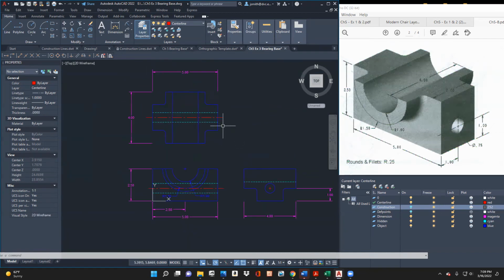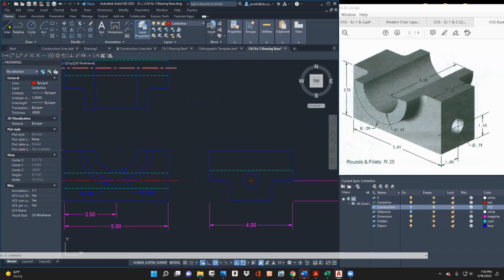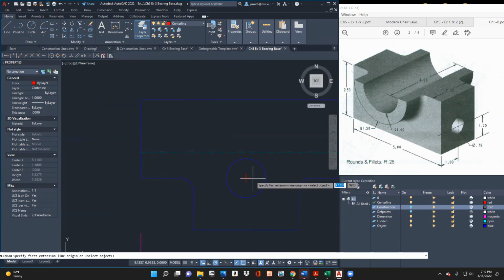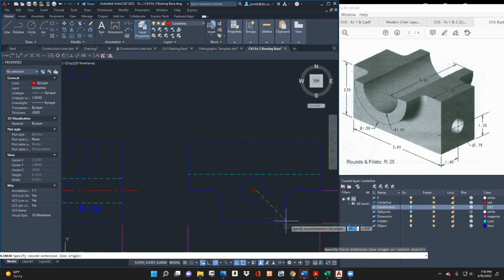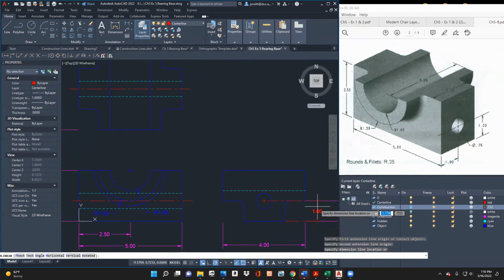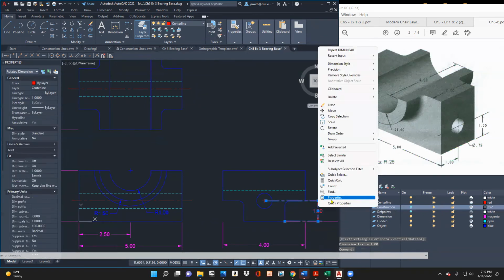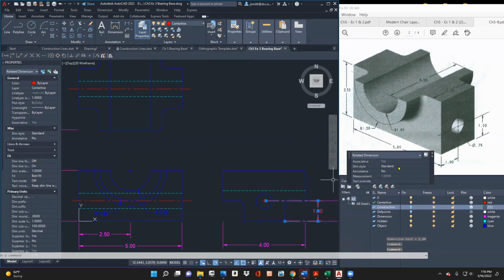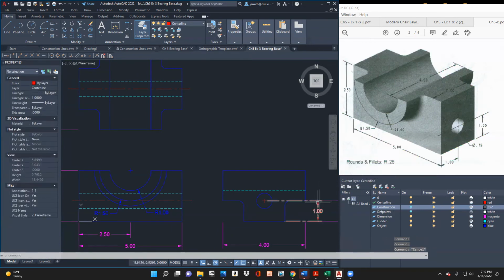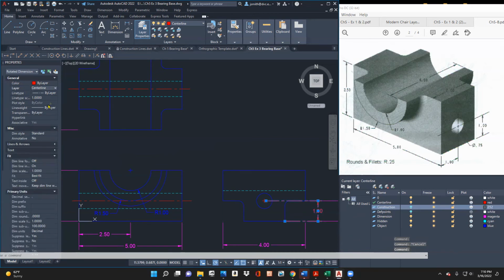I'm probably going rather quickly, so I'm probably missing some things, but let's just add some lines here. So now I would dimension everything. And so I'd be coming off here, and I'd be coming off this bottom line here, if I'm trying to be consistent with what our book is doing. And right now I need to turn this to our dimension. Let's make them dimension our active layer.